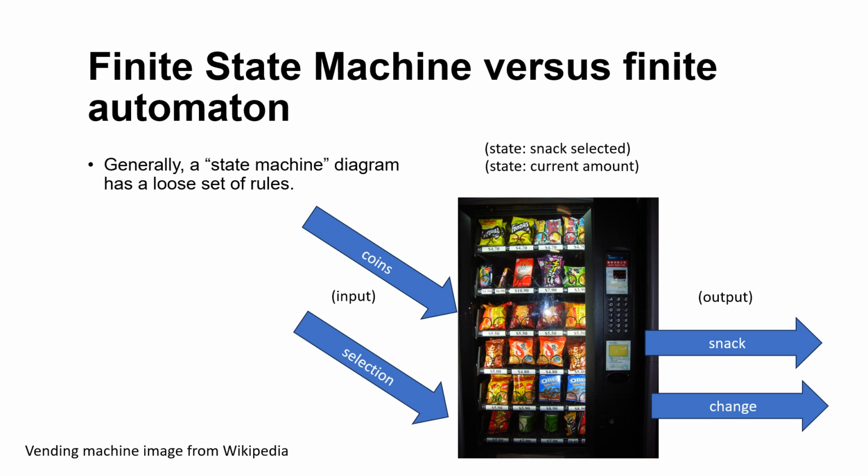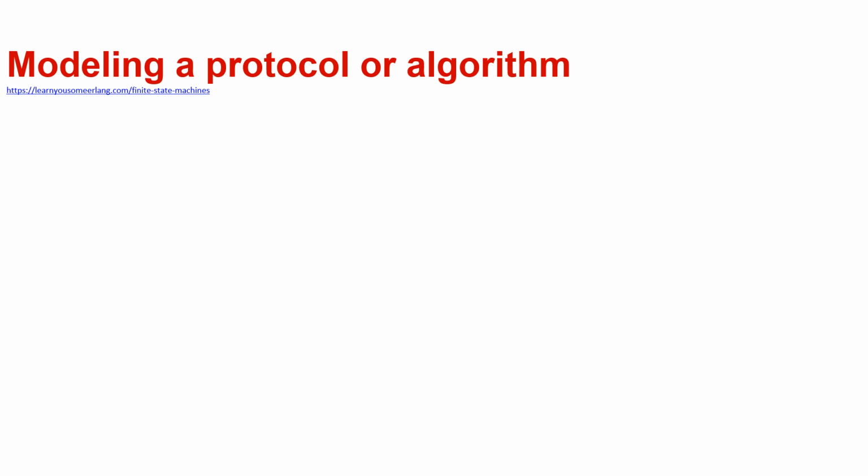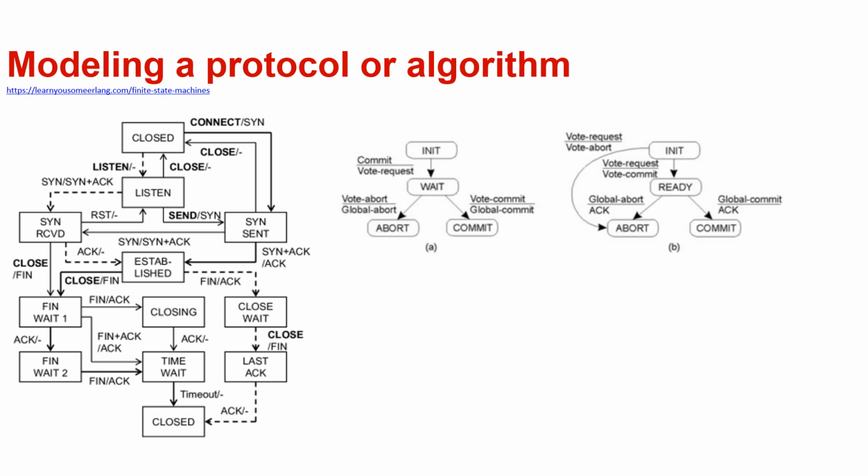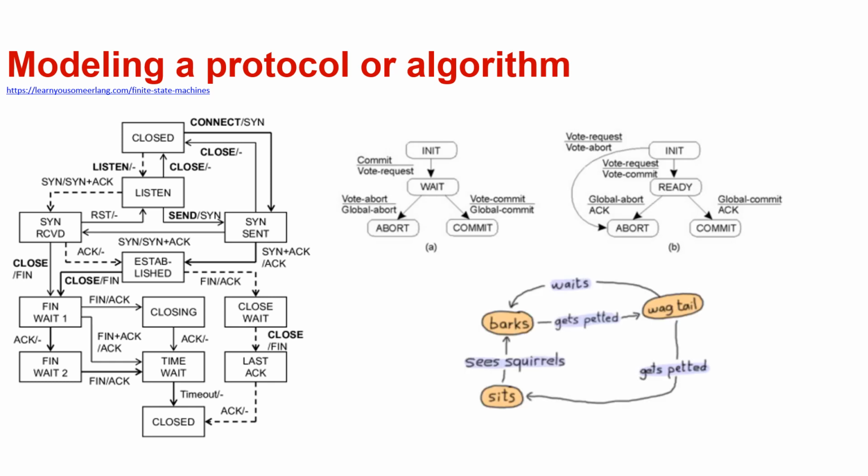Then it will be able to either give you the snack and give you change, or it might say that it's insufficient. So right now, even though I've described a vending machine, it's still a little bit vague as to how exactly the states and selections work, what coins are allowed, what the snacks are. So this is very loose as is. When we model something in computer science, it tends to be quite complicated. Sometimes it's fun, but because of all of the parts that go into it and the fact that algorithms can be pretty brittle, we need to be quite careful as to what those states are and what the outputs are. So a little bit more picky than I had with the vending machine before.